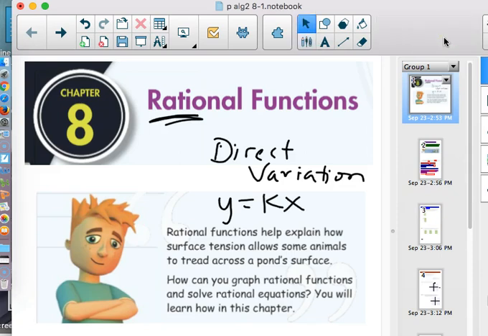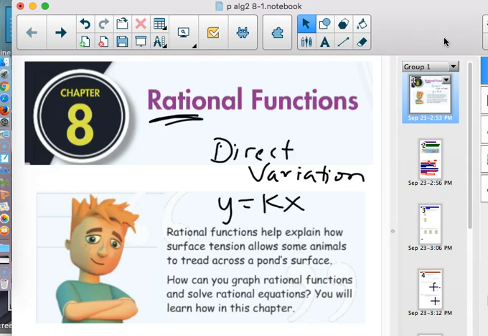y equals kx. Direct variation can explain, you go to the movie theater, big sign. Everybody pays $7 all the time. So you go to the movie theater and you have said, tonight I'm paying. And you look and it's you and 3 friends. So 4 times 7, hey, I'm going to owe $28. And you know it because you understand every single ticket costs the same amount. So for the movie theater, this variation equation would be y equals 7x because they're charging $7 per person.